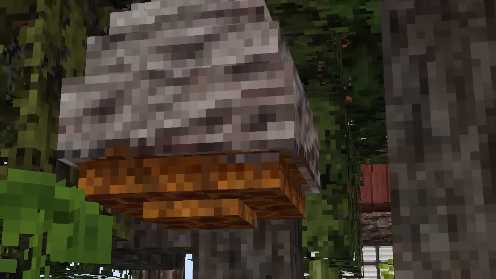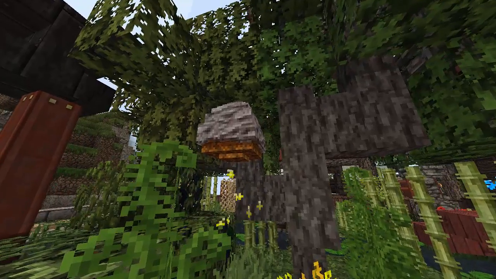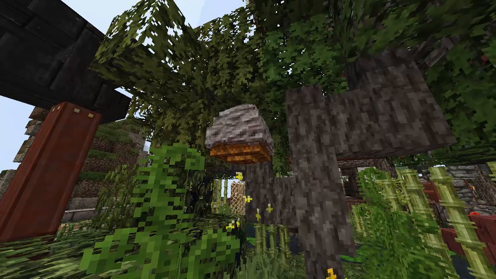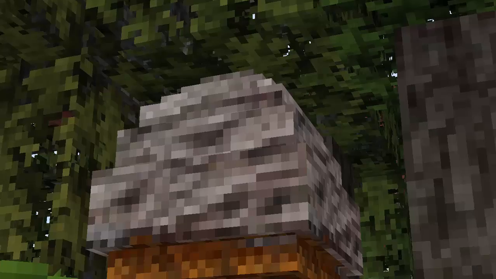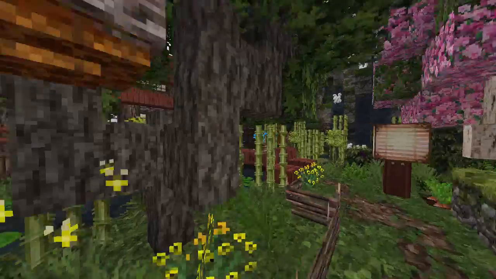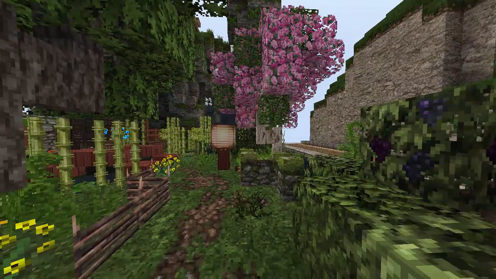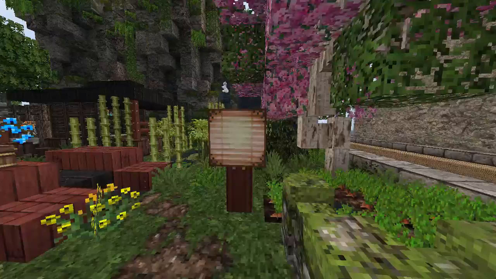Beehives, this is the ender dragon egg texture with metadatas. I think it's 122:8 or something like that to get the beehive, and this is a cobweb with bees flying about. So just adding little details like this really help to make the plot look alive.